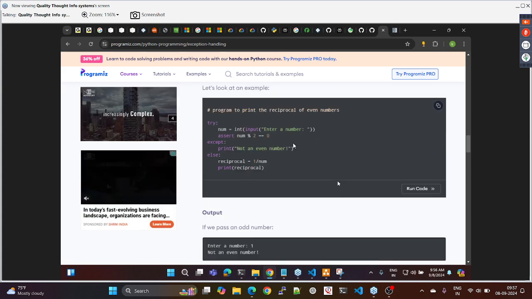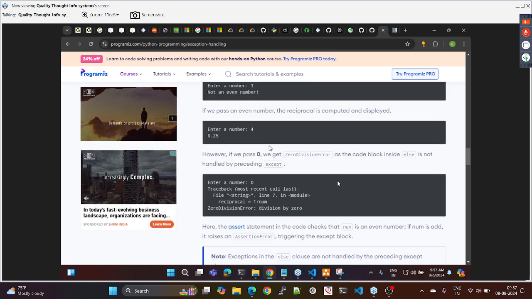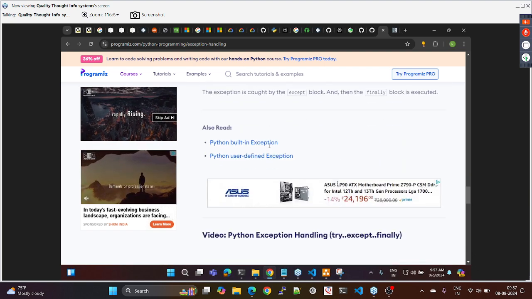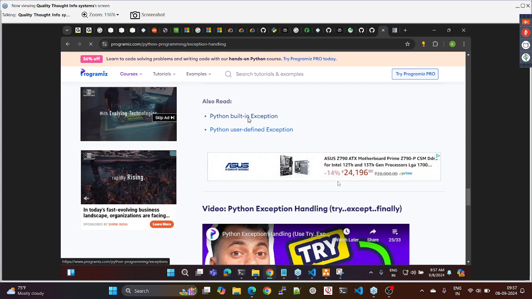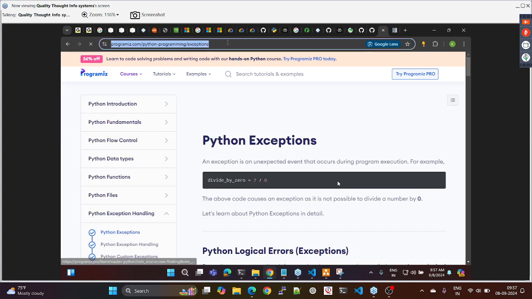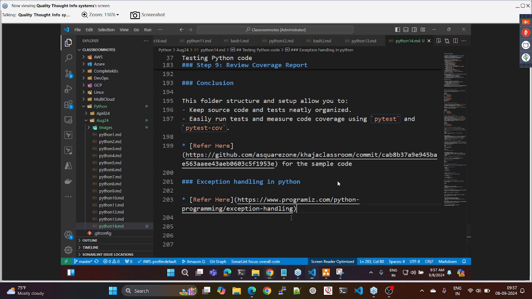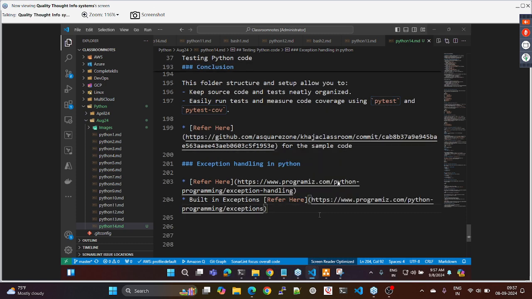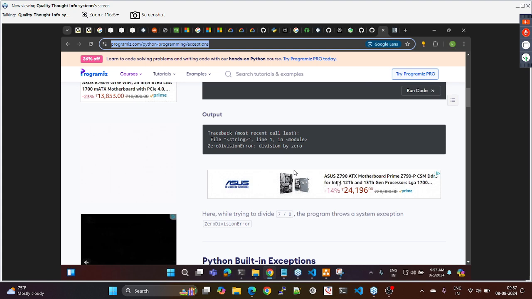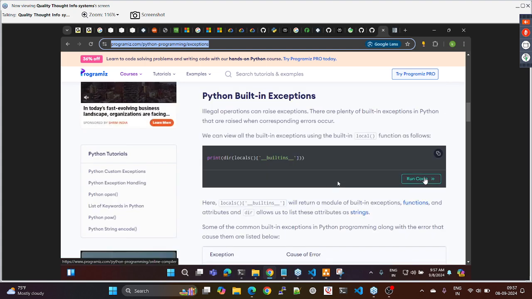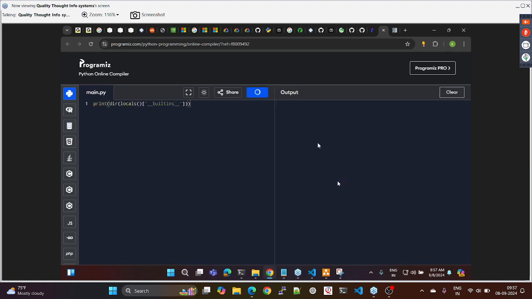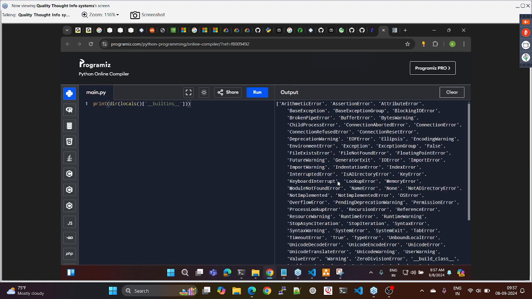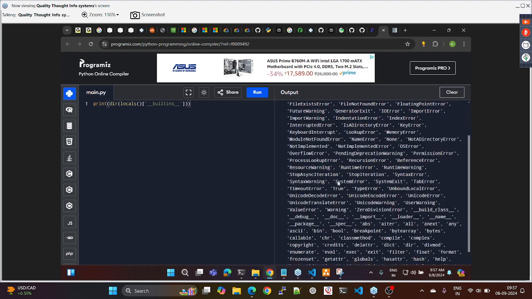Okay. So try with else, don't even worry about it. Okay. So now try finally. Okay. So in Python, what you can do is you have built-in exception classes. Built-in exceptions. So whenever you want to basically create your own exceptions, okay, if you try to run this code, you will get all the built-in exceptions. These are all the exceptions which might happen.